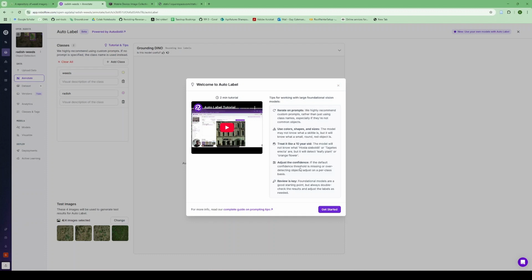So there are some instructions here. I'd recommend going through them, they're usually really helpful. This is a really good example of how you don't want to tell it to label all the wild radish or Raphanus raphanistrum, because it doesn't necessarily know what the wild radish is. You're better off saying the leafy plant or the large broadleaf weed. Potentially that's too specific, but some of the best advice is to keep iterating, as you would maybe with ChatGPT. Just keep trying until you get something that suits. Don't just use the class name itself. So it's probably worth watching that video.